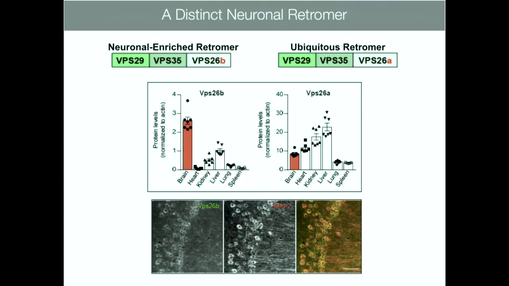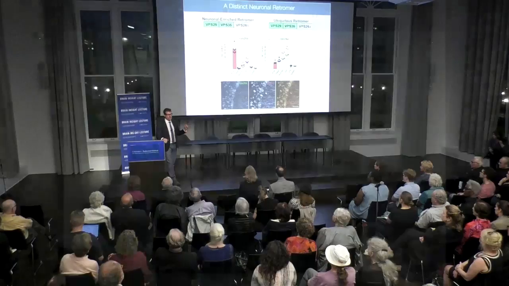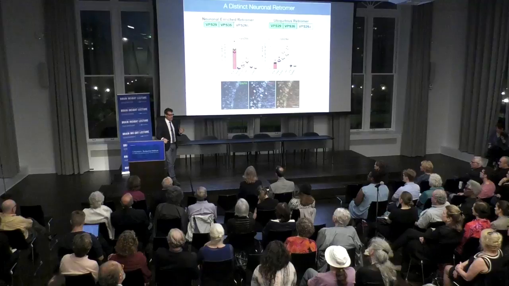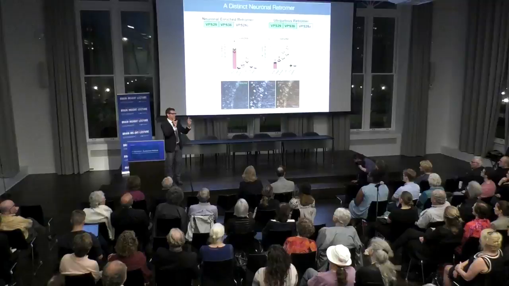People knew that, but people didn't really pay attention, and that's reasonable because there are many proteins that have slightly different forms. That's just the redundancy of nature, and they don't really make a difference. But she had a hunch that they might. So the first thing she did, which I'm not going to show you, this is a six-year project at least, is to show that VPS-26A and VPS-26B cohere around two separate retromers. Chemically, they're separate and distinct. Not trivial to show. She showed that.